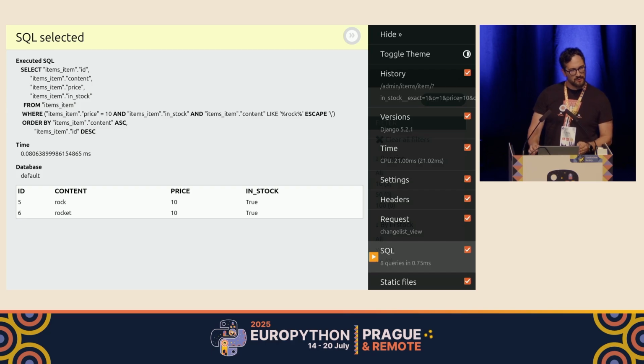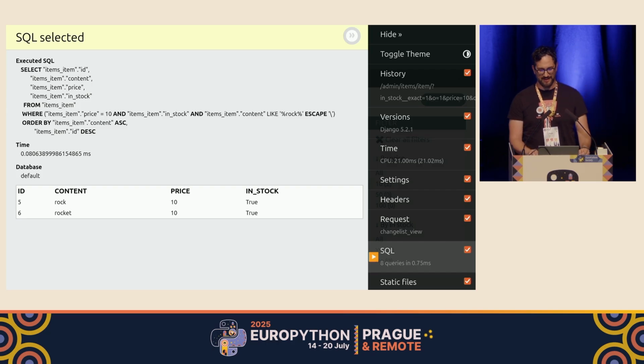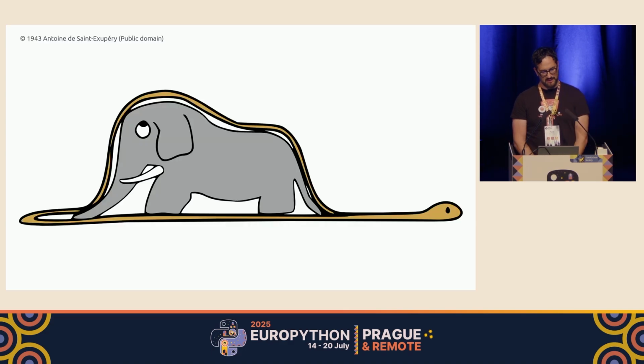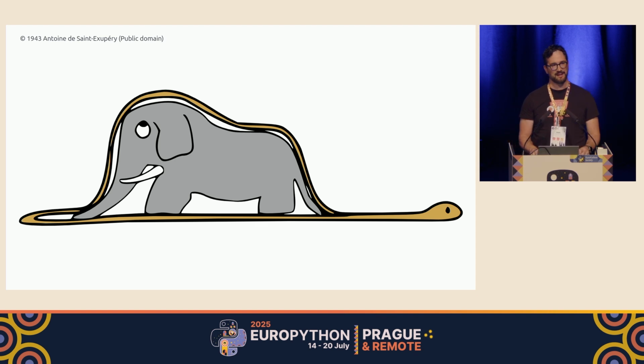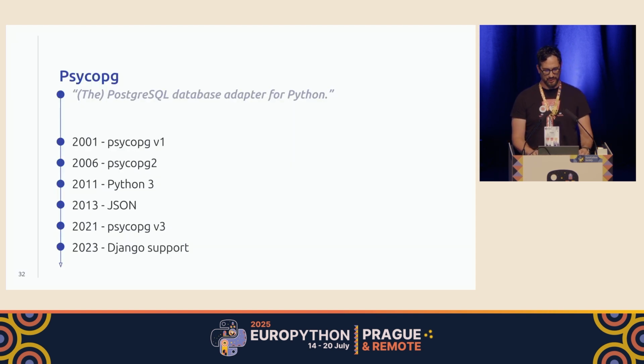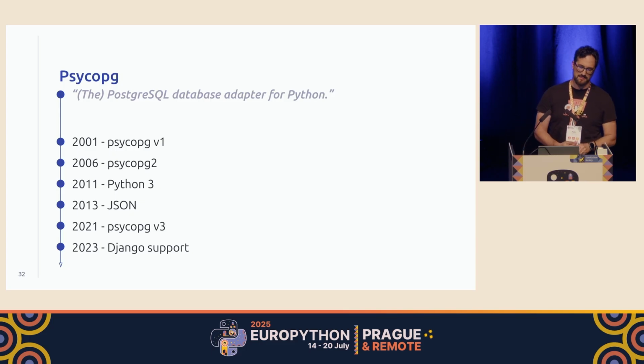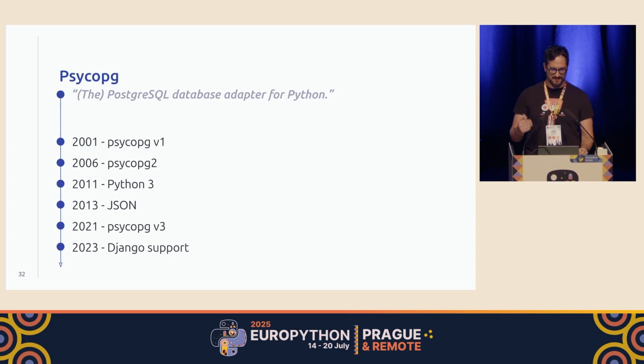But at this point, we want to do something more, since we want to create a semantic search. The next step is, of course, using something that we like. In this case, it's Psycopg, which is the Python driver for Postgres. This is the image you can find in the account of the Psycopg project, which is quite old and has been used with Django for a long time. But also, as Django in the last year has evolved a lot, and now it's in the third version of its implementation.